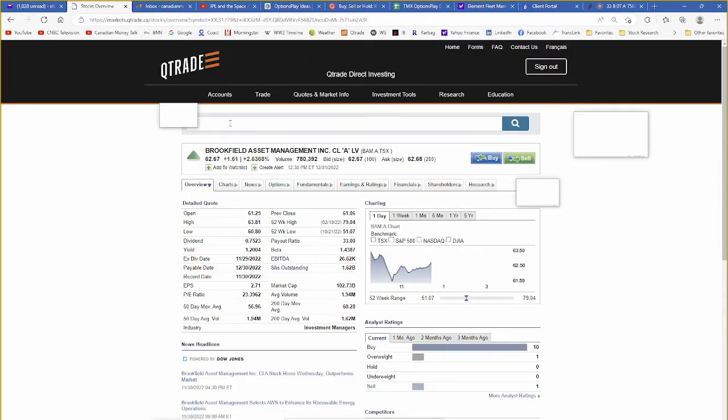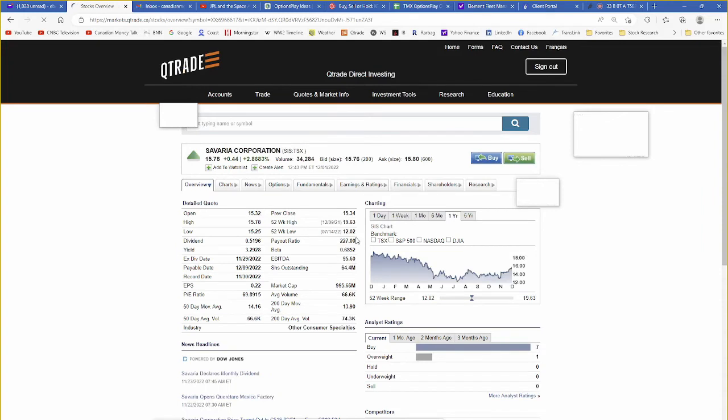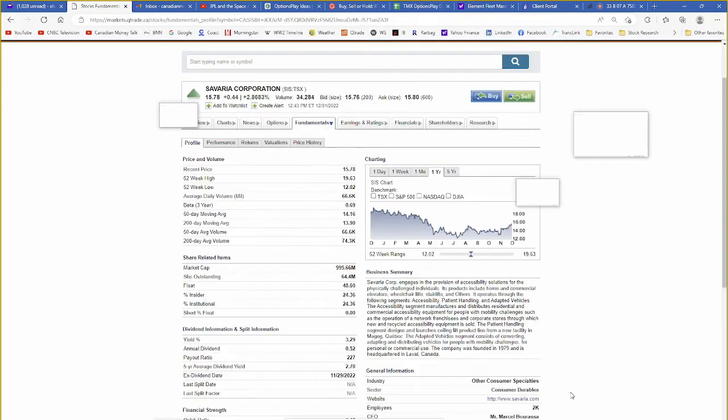Again, please do your own analysis of the stocks. So the dividend's sort of coming up. The payout ratio is the first thing that sort of scares me there. Let's check the cash flow. 52 cents. Cash flow is actually more than twice. So there doesn't seem to be danger of it getting cut.